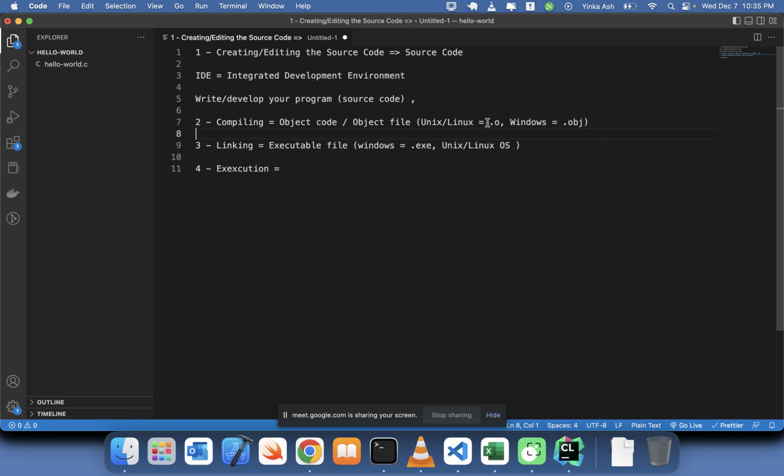Now, this object file is linked. In the linking process, which I will explain later, it creates the executable file. For Windows, you see .exe. For Unix or Linux OS, you'll just see the file; I think it doesn't come with any extension. And then it is that generated code that eventually executes. And that's the life cycle of a C program.